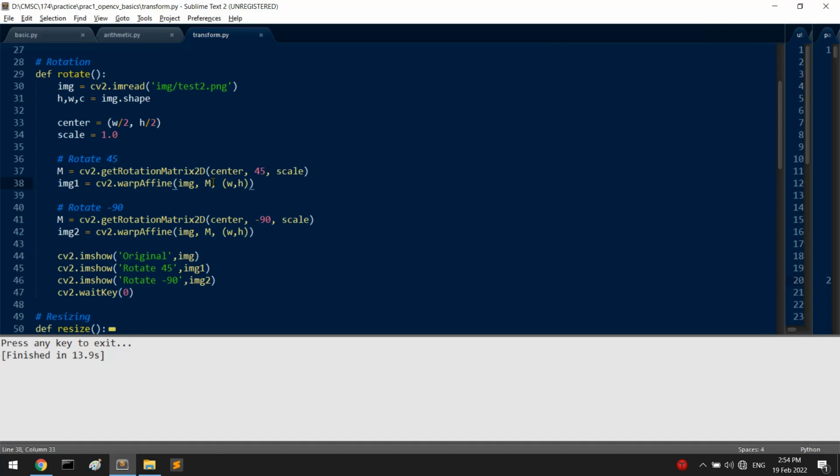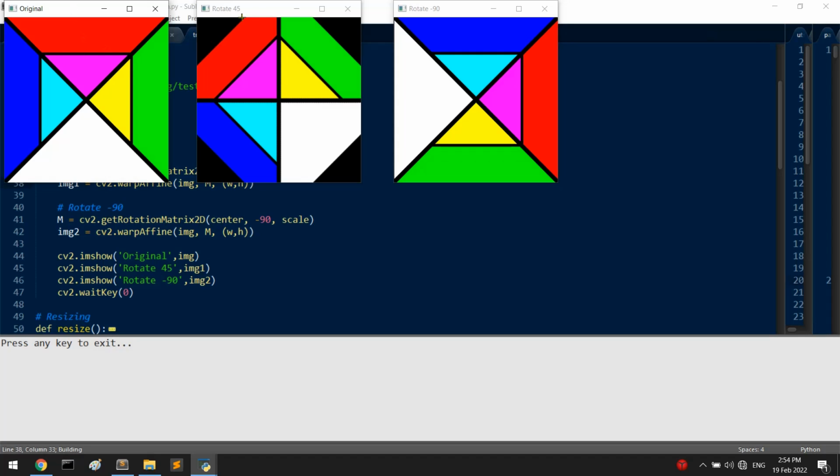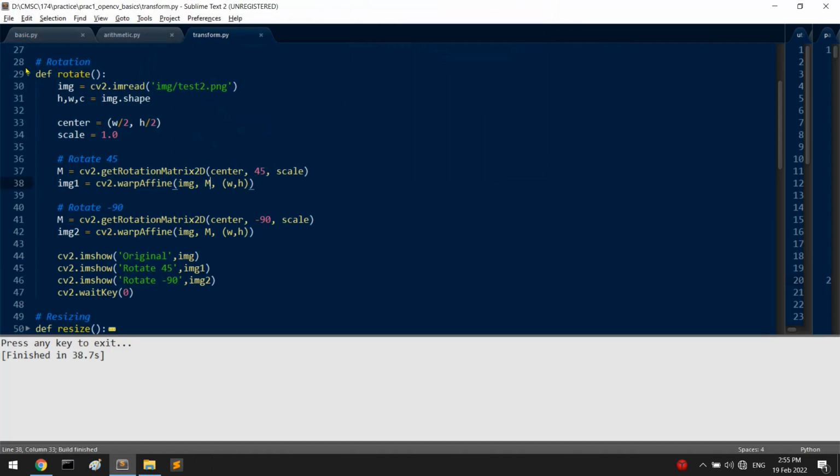Okay, so let's see the results. So it's the original, and then rotate 45 degrees counterclockwise is doing this, and then rotate 90 degrees clockwise, it's doing this. Okay, so from here it became flipped like to the right. Okay, so rotated 90 degrees to the right. Okay, so that's rotation. And then of course you'll notice that for the blank spaces here, it would be black. Okay, it would be left as black. And then those that are exceeding the boundaries of the image would be cropped out. Okay, so that is rotation.